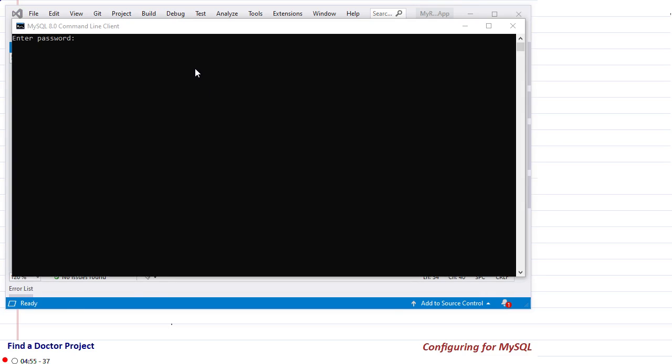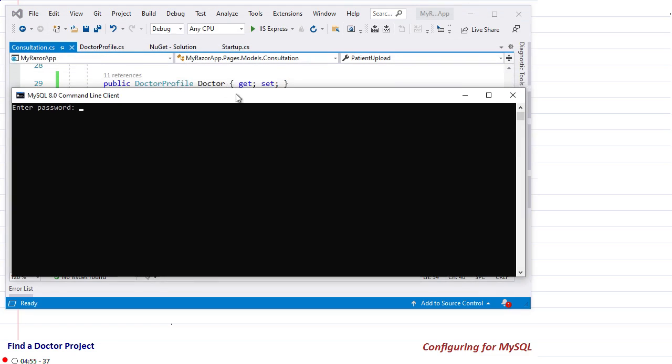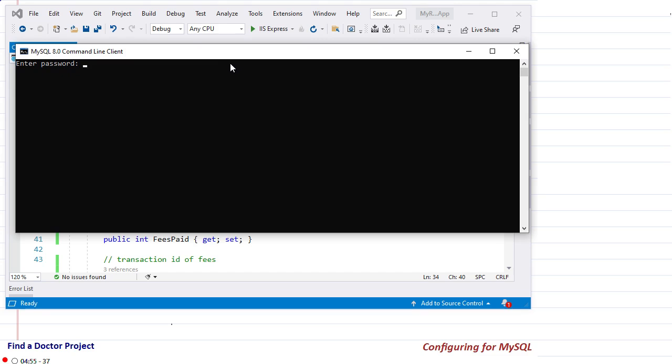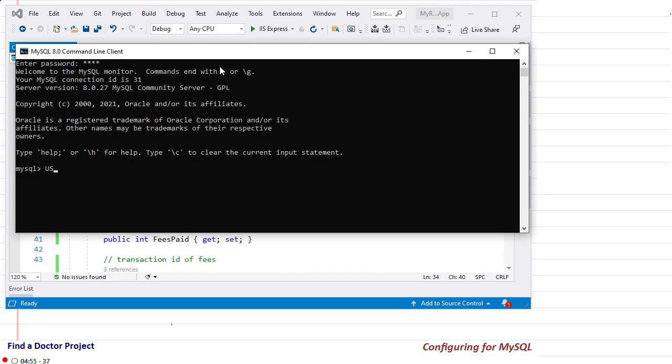So in this case we need to come back to our database. Either we will delete the database or we will modify the column. This time I will take the approach of modifying the column. So use my database. This is the database, and now I can write the command alter table consultations, modify patient upload long blob.